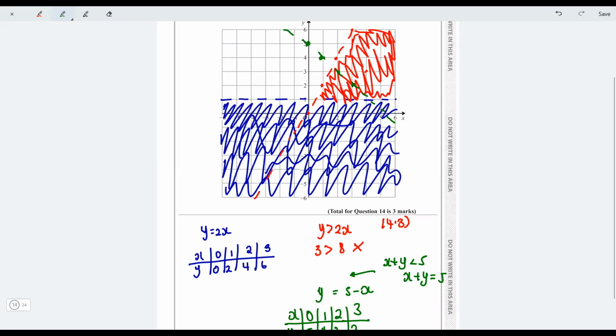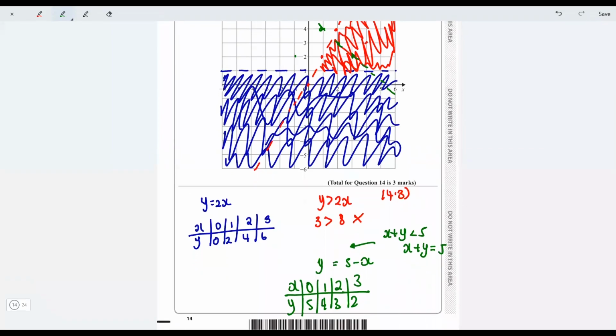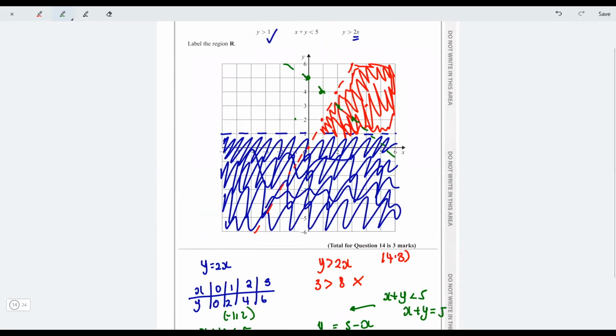Again. Okay, which bit do I shade in? This bit or that bit? So just going to pick that point there. And my thing was x plus y is less than 5. That coordinate there is minus 1, 2. x and y. So minus 1 add 2 should be less than 5. That's 1 is less than 5. That is correct. So that's the bit I want. So the bit on top is the bit I don't want. And I just put a big fat R in there. And there we are. We have got the bit that we wanted.